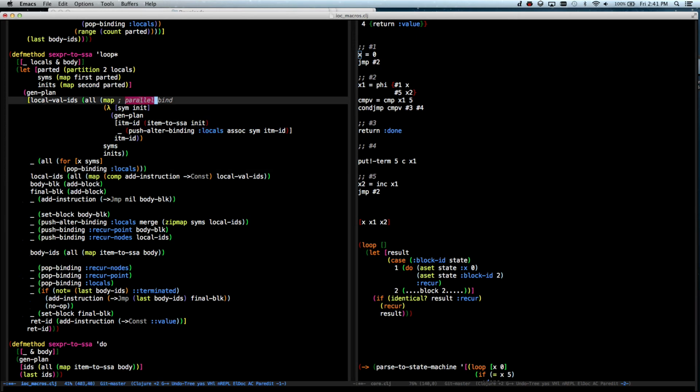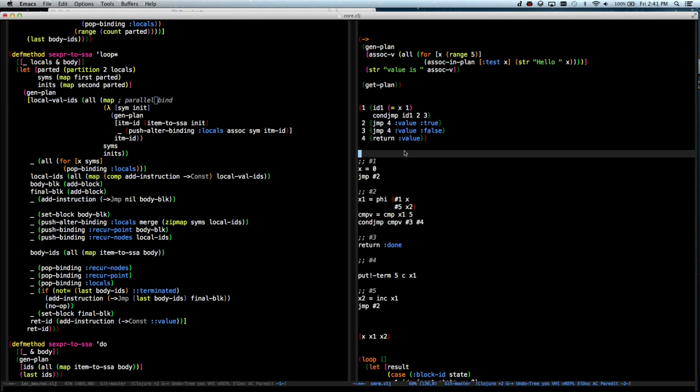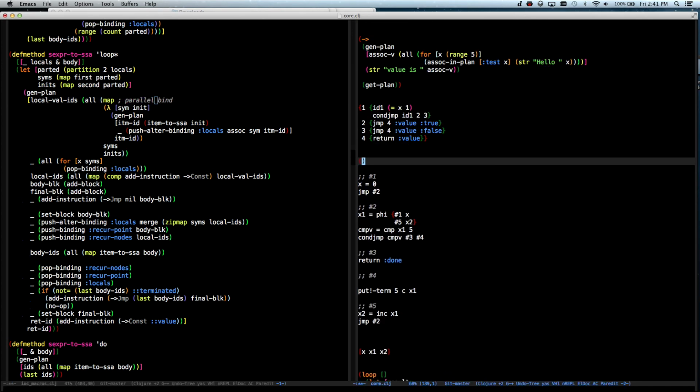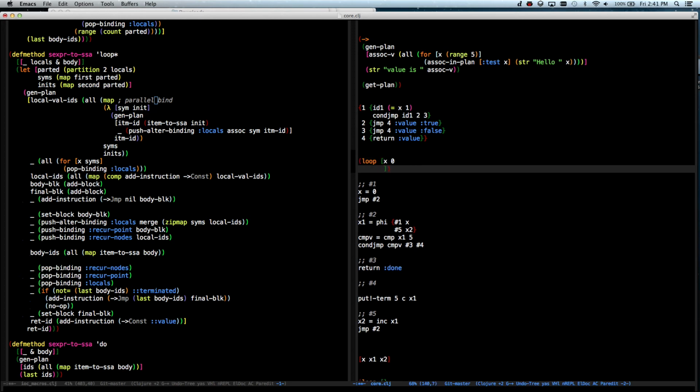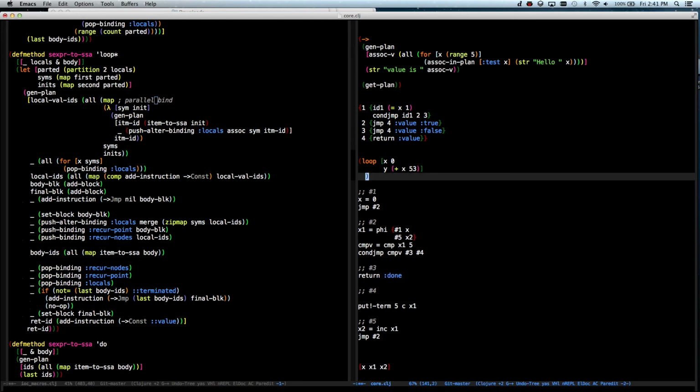And then you see this little thing here called parallel bind. And the reason behind that is there's a really interesting thing with Clojure that you can do this. X equals 0. Y is x plus x, like 53, right?